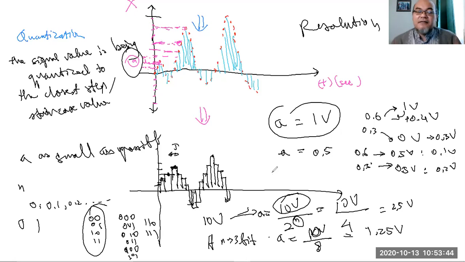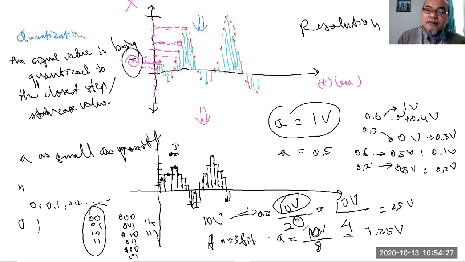If we have more n, it means we have a smaller A. Similarly, if the reference voltage is not too big, we also have a smaller A. So usually 10 volt can be used, 5 volt can be used, later also 3.3 volt can be used as a reference voltage. But usually the standard is either 5 volt TTL level or 3.3 volt. Now the new TTL level is 3.3 volt.